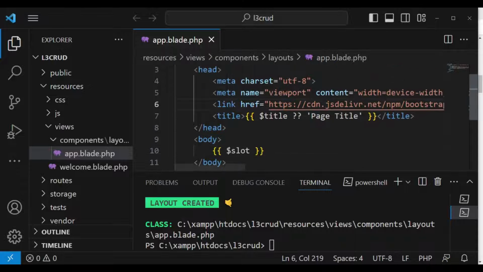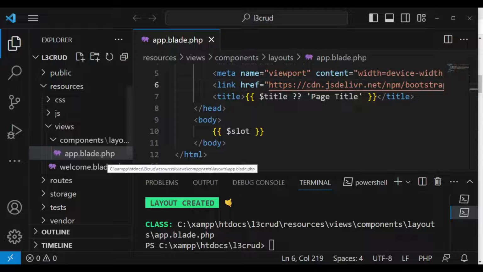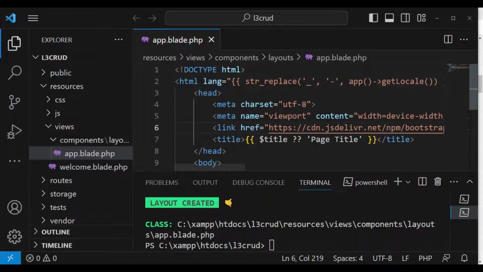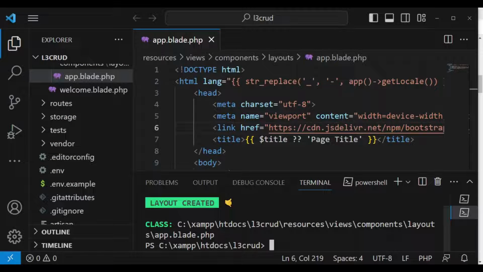Now, as you can see, we are passing title as properties and we also have slots. So every other component will be inserted here as long as we are using it as a full page component, in this case. So we are loading just one component in a page. That is what I mean. So let us go ahead and now create a component, and in this case we are going to run the command.